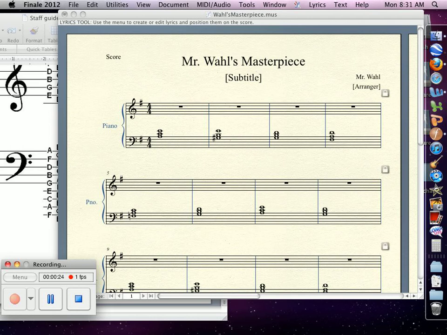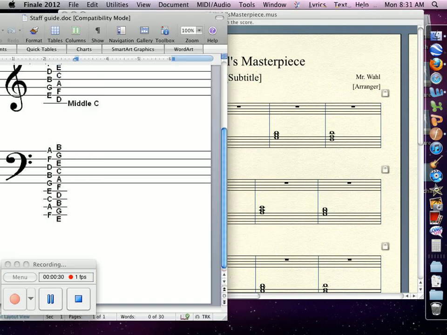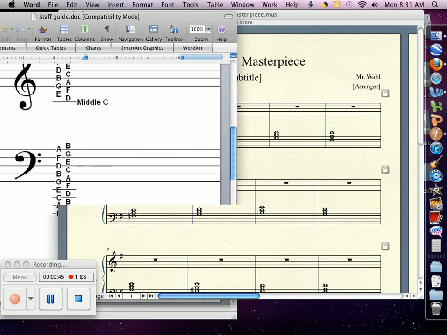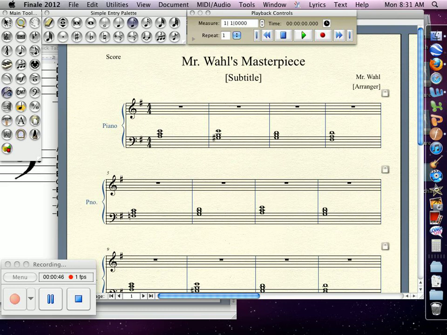If you feel like bass clef is not your thing and you're not good at naming the notes at all, you might remember earlier in the year I gave you this staff guide, and I've got mine open here, and I've got my bass clef right down here, so I can just use this staff guide. I also have some extra copies up at my desk if you need them, but you're going to want to name the notes that you've used in each of these chords on your bottom line, and it's going to help you when you're composing your melody.